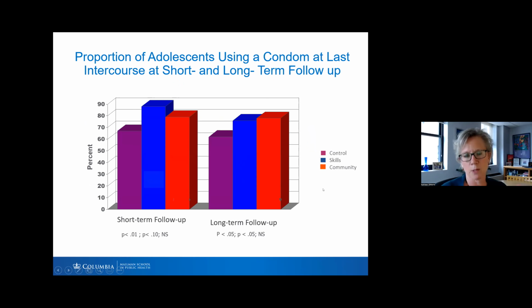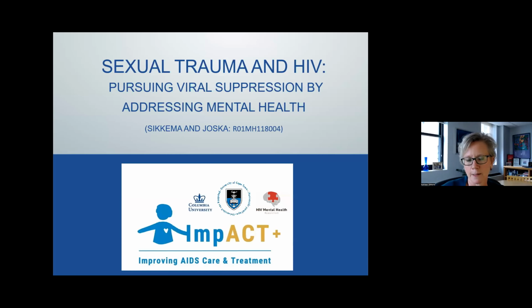So in some ways, it's much more of a component analysis, but I just wanted to show a representation of something earlier on that gave us a sense of how to think about what we're looking at, picking apart interventions, and what, if we were to do a mediating analysis in that type of study, we might need to keep in mind. So the primary focus of what I'm going to talk about is the study I'm doing currently, which we're literally right in the middle of, on sexual trauma and HIV with viral suppression as the primary outcome. So this is, I think, an excellent example of the focus of our research.